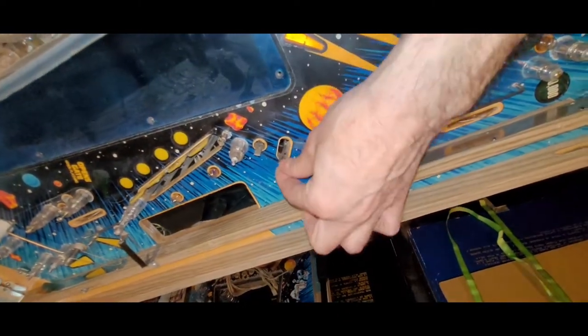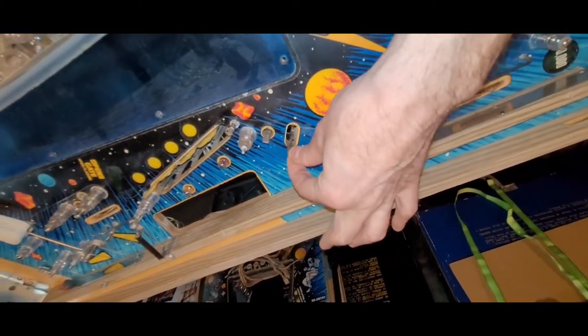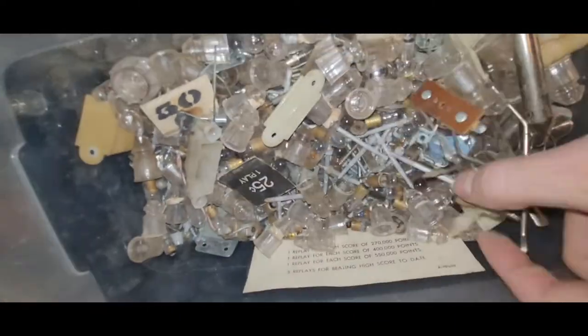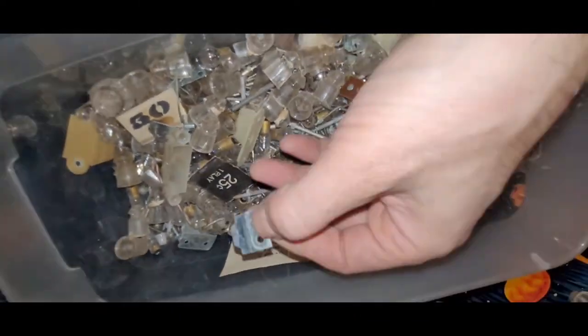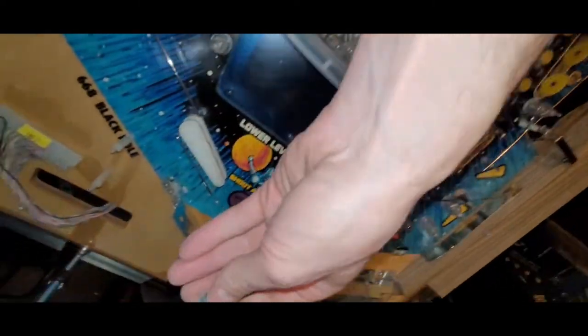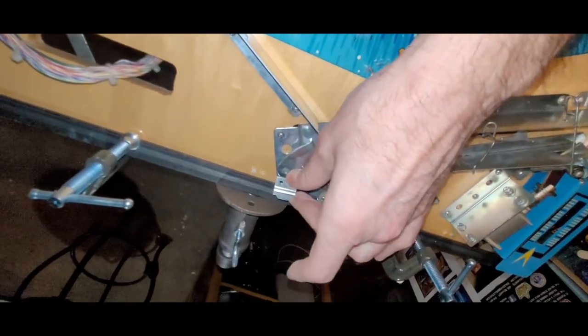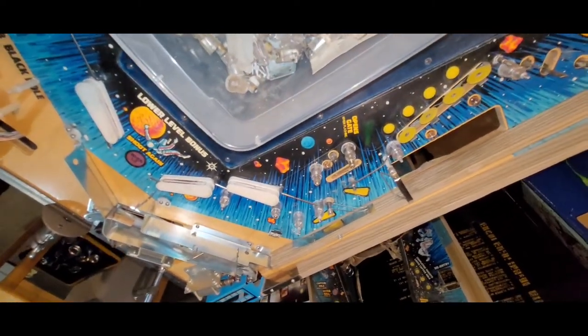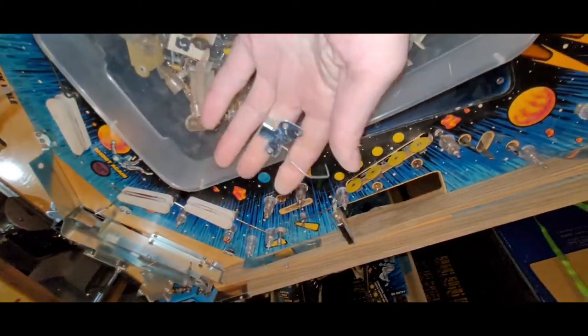Okay, so this one is not working because that bracket is bent. Well, I've got that as a spare. I believe that is a clip for here for installing the apron. That is switch.